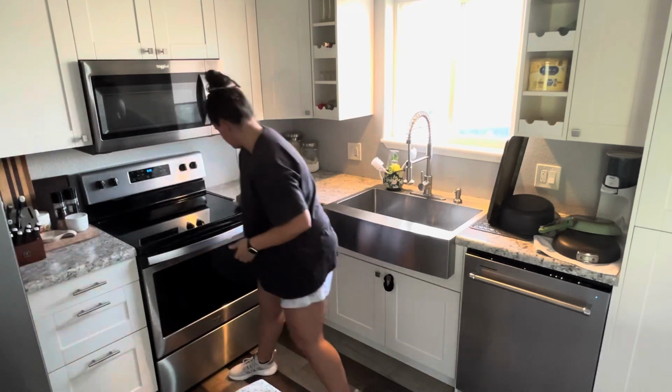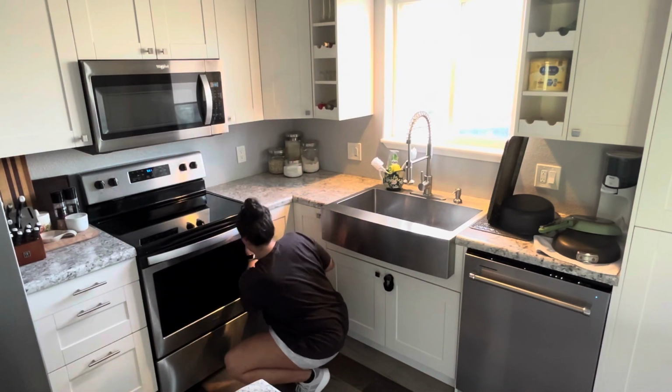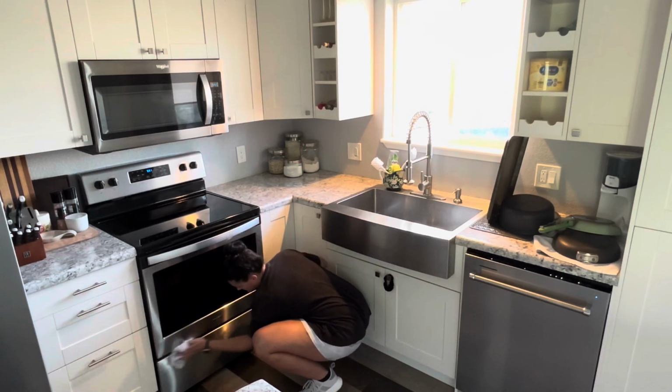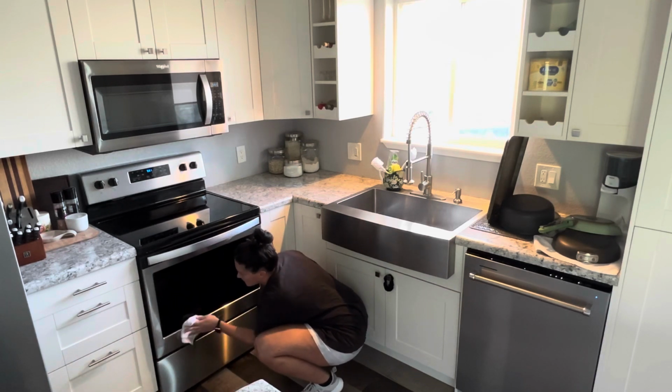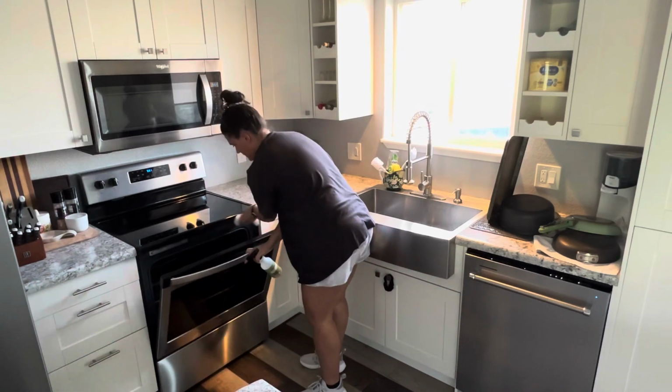This kitchen is definitely in need of a deep clean. You can see I'm doing the front of the stove really quickly too, just with that Mrs. Meyer's stuff. It's not the best. It doesn't leave horrible streaks on your stainless steel, but it's not going to be flawless or anything. But they were very dirty. They really did need it, and it was bothering me. But I have a deep clean of the kitchen coming soon.